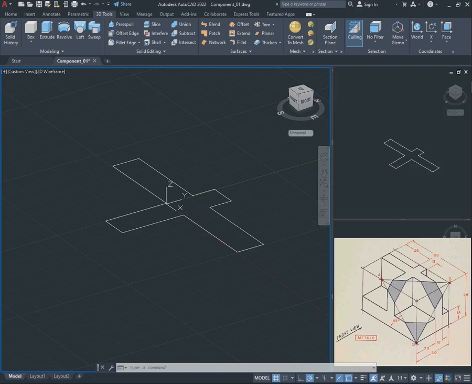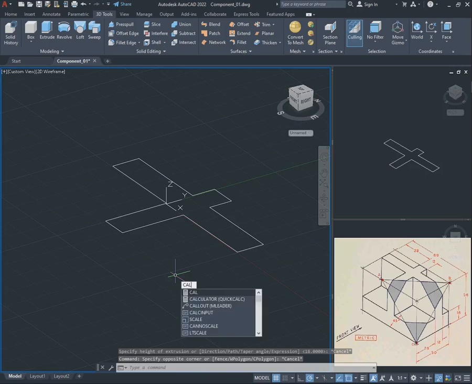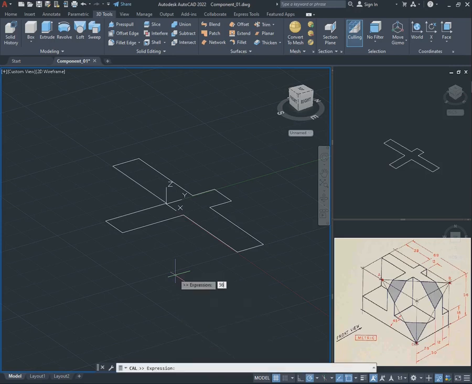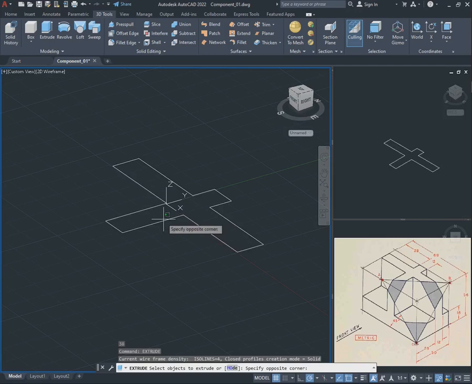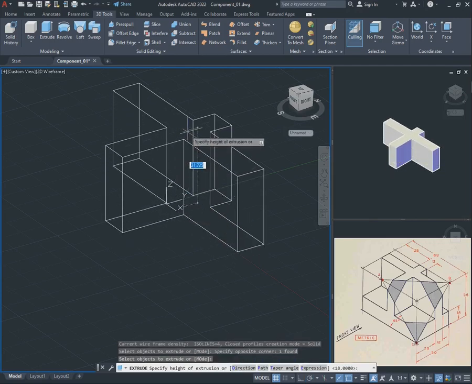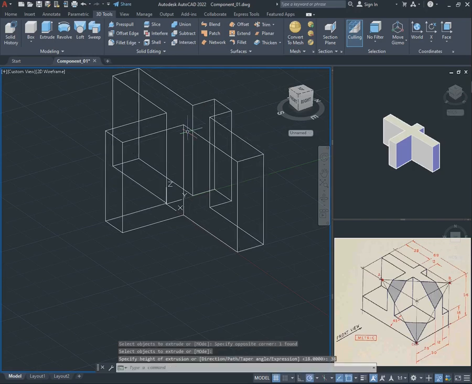So let's calculate that. Let's use the cal command, and then 56 minus 18. That would be 38. So again, extrude command to extrude the 2D object, and then the extrusion height would be 38 units.